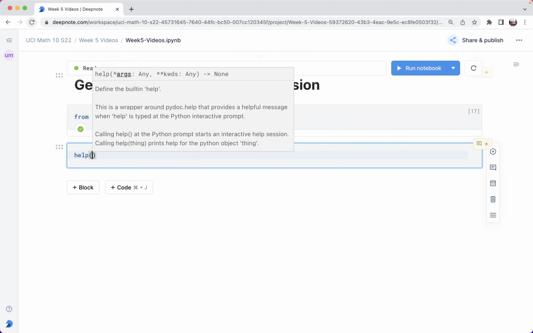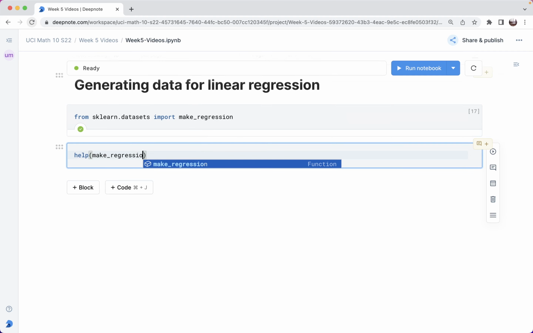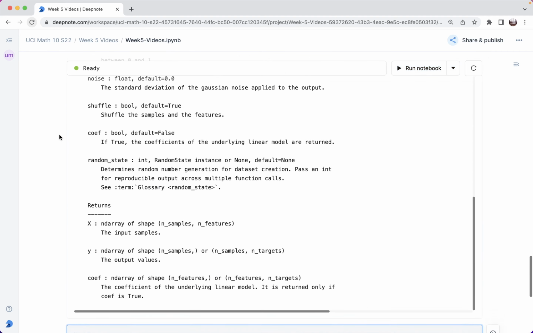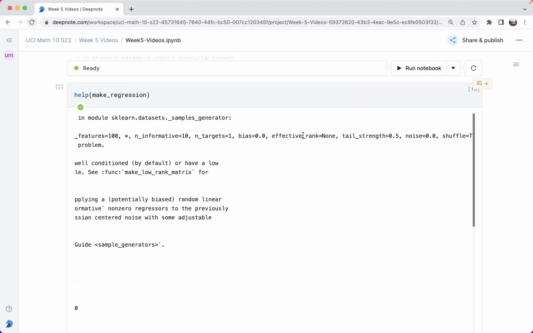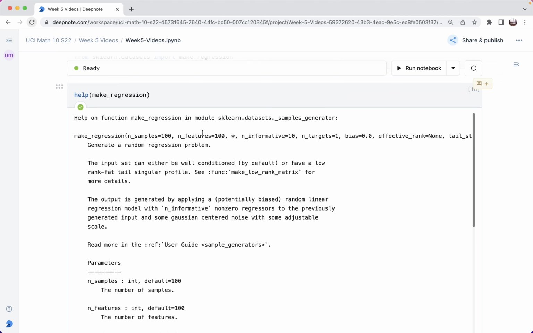And let's get some information about this make_regression. In particular, I want to look at what the different inputs are. So n_samples equals 100, that's fine. n_features, a feature is like an input variable. So this is like saying we're going to have 100 different input variables, and that's way more than I want. Actually, to begin with, I want to have just one input feature. And there are some other things too, but let's just stick with this for now.